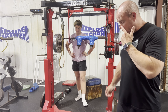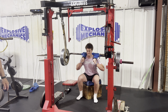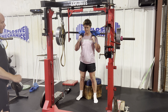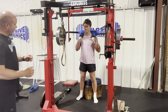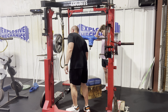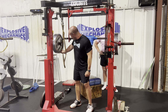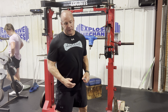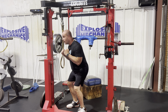So Dorsey, let's show him again what a nice clean looking box squat is. Feet close, hold your breath, sit, stop, accelerate. Control it. All right, now let's show a cheated one where you flip it like the kids do. Sit, get up. You see that? Rack it. If you're squatting with a safety squat bar and you push it up like that, this tether is taped down on the paper part and it flings up quicker, giving you a better number, but a better number is not transferring to our 40-yard dash times.